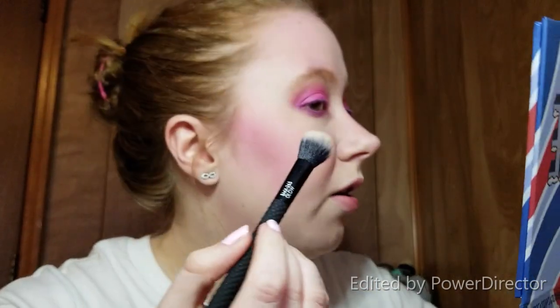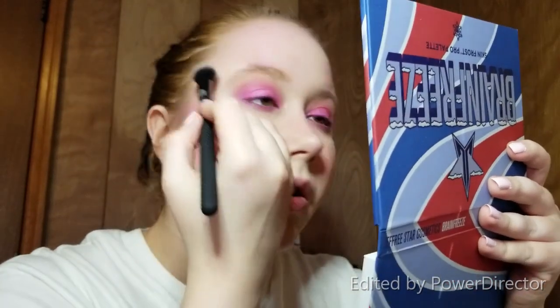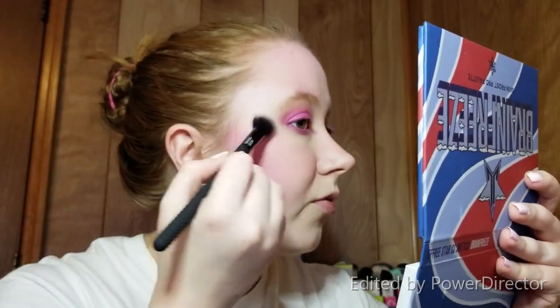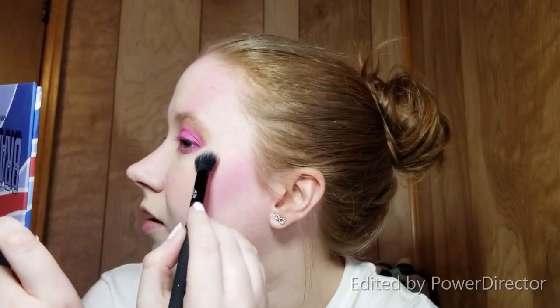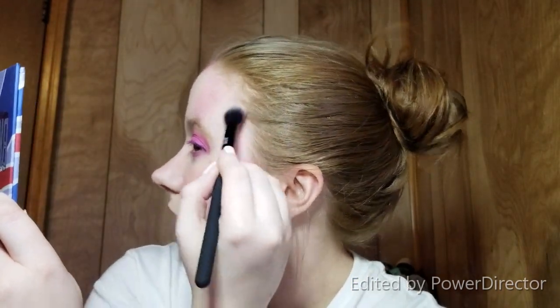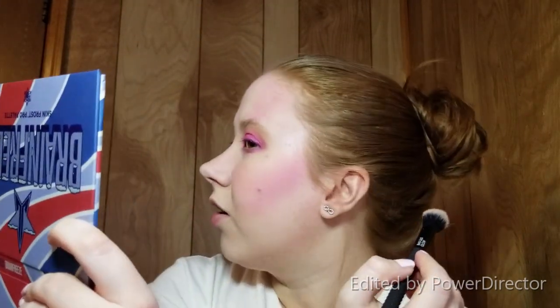And then I'm just going to use the mirror in this. I'm going to tap in, tap off, and then just go across the high points of the face. So among all these other pink products already on my face, the pinkness of it doesn't so much come out as the iciness, which is kind of nice because I've already got two different shades of pink fighting for attention on my face.